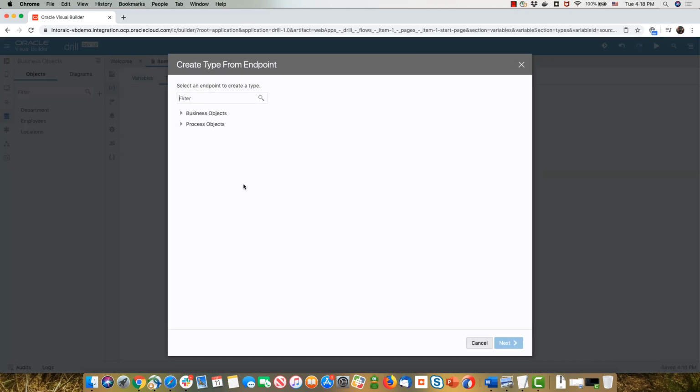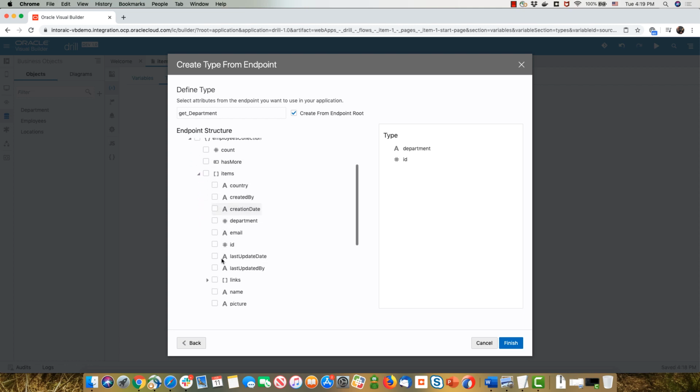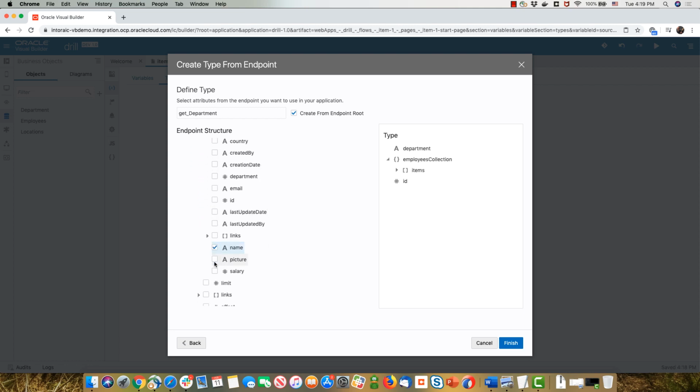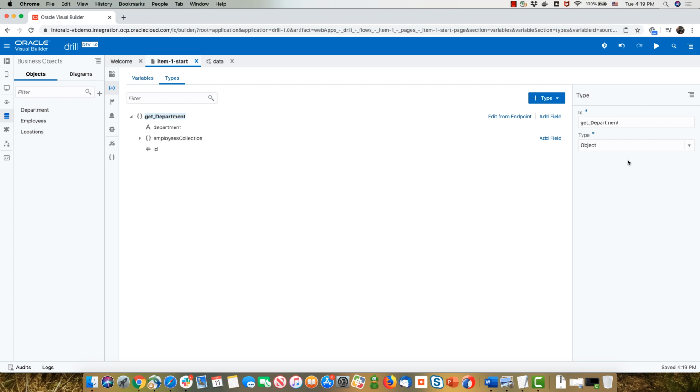Okay. Now, once we do this, we can go to our page, and the first thing we'll do is define a new data type. This data type is going to contain information about a department, so it's going to be based on a fetch of a single department. We'll choose the ID and the department name, but we also want information from the employees collection. This is the accessor you saw before, and once we enabled it, we're able to select the additional fields over here. Okay, so we selected a few of those, and then we can go ahead and give a new name to our data type, something meaningful. Maybe like a department type, for example. Okay, so we have a new type.